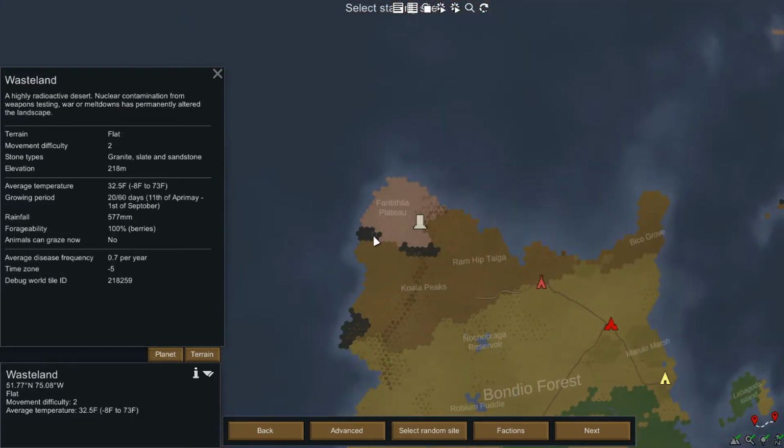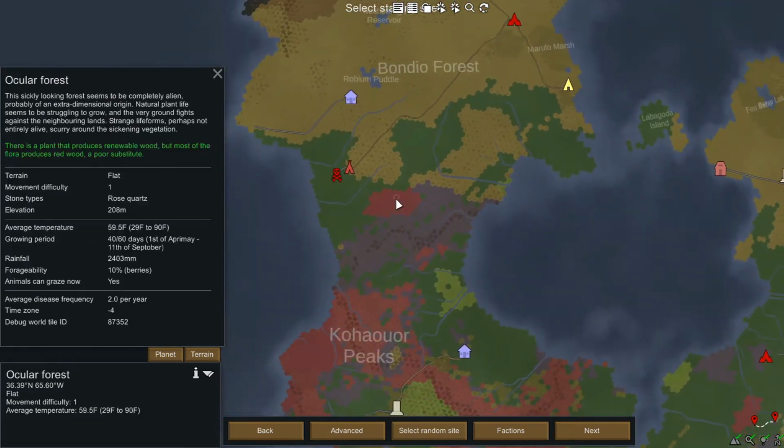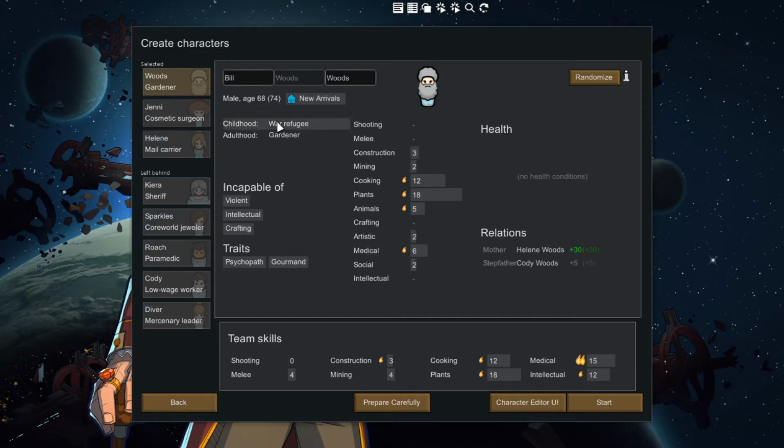We'll start up here in the ocular forest. I'm going to cheaty McCheat pants the hell out of this because I want to show you the different areas. This is not a proper game, so cheating should be totally acceptable because I'm not cheating at the game. I'm cheating to move people around to show you these maps. Anyway, let's continue. Now here's the Prepare Carefully.